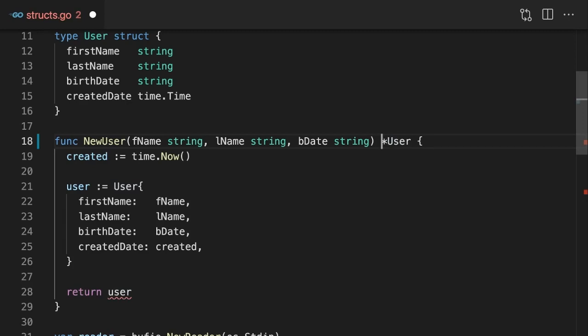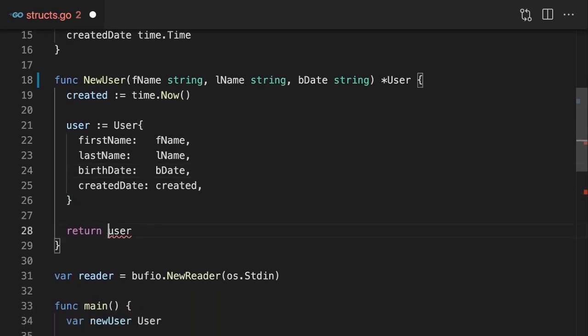That's what you learned in the pointers course section. By adding the asterisk in front of a type, you make it clear that you will not store a value of that type, but a pointer to such a value of that type. And then here, instead of returning the user struct, which is the value itself, we want to get the address of that user variable, so of that value in memory, and we learned that we get that address by using the ampersand symbol here.